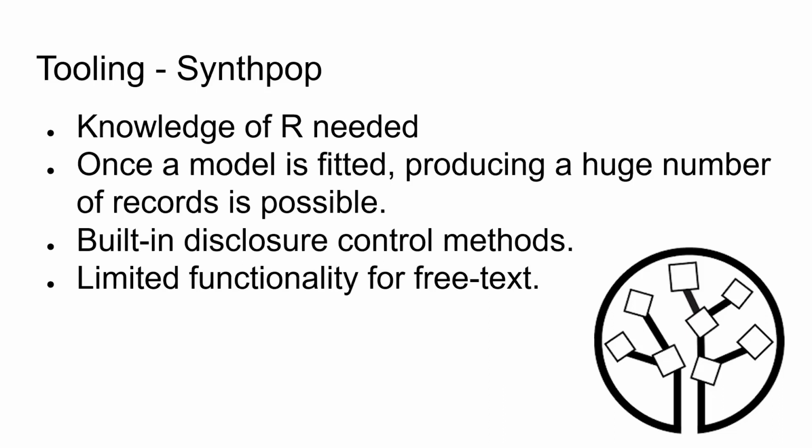And finally, we have SynthPop, which allows users to synthesize data from an existing dataset. Values are populated using sampling and then replacement, and eventually, I guess we call that masking instead of replacement. Then machine learning algorithms are applied to maintain the relationships between fields. We can even control which algorithms are used. There are built-in disclosure control methods to remove unique records in the synthetic dataset that represent real records in the original dataset. And as with most machine learning, we're prone to overfitting on this data. As the number of variables increases, the training and accuracy will become weaker.